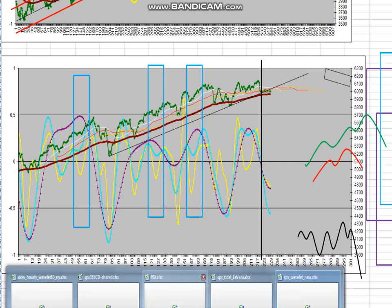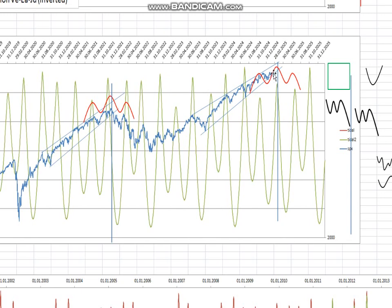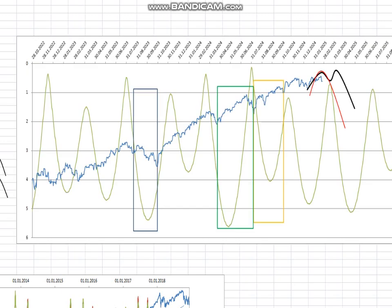I cannot guarantee, we may bounce up here and continue this topping formation, but markets look very dangerous right now. We have my cycle, the 17-week cycle. I'm expecting this to be the top, but there's a small problem. As you see, we are topping out early right now, before the cycle top. So that still leaves the possibility that it may be too early. It's not impossible to have an early top and break down, crash down here. The low is around May.